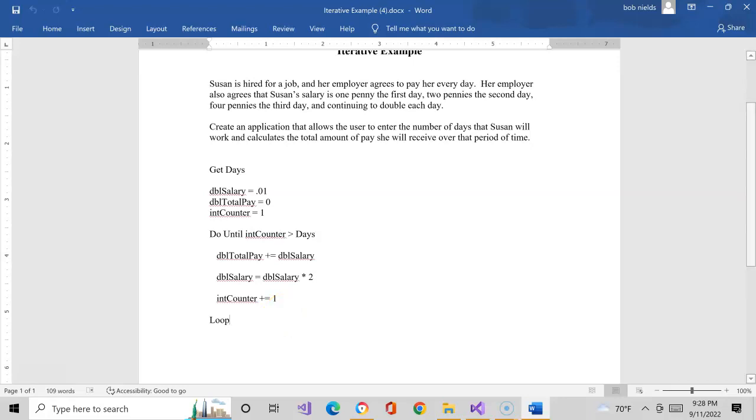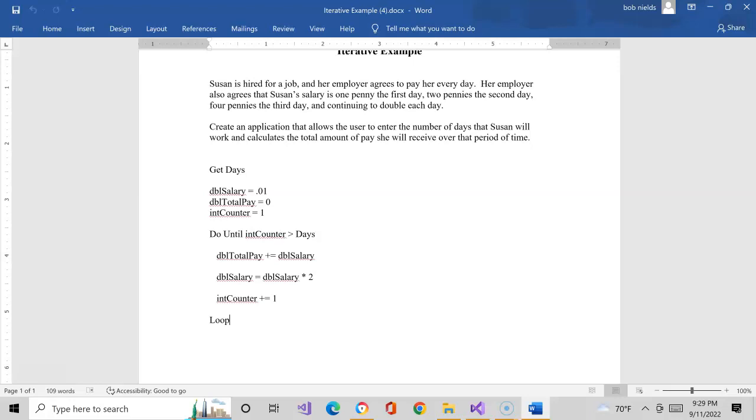Are you following me on that? So in lieu of that, we write these one, two, three, four, 5 lines of code that can deal with as many days as we like, and there are no restrictions. If we want to put 10,000 in, we can. If we want to put 100,000 in, we can. And we don't have to add any more code to it. This loop will take care of it no matter what. This loop is powerful enough to loop through the exact same statements as many times as you want it to. Does that make sense? That's where the power comes from.